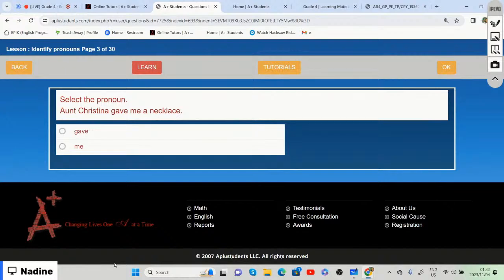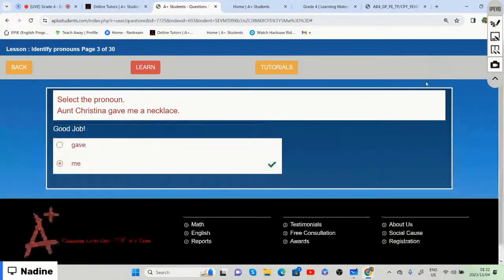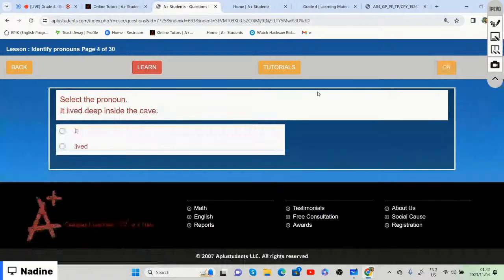All right, so if we select the pronoun that takes the place of a noun, which refers to a person, a place, or a thing, not an action, then we will say it is me. Aunt Christina gave me a necklace, because gave is the action.